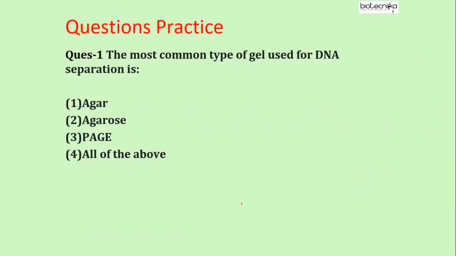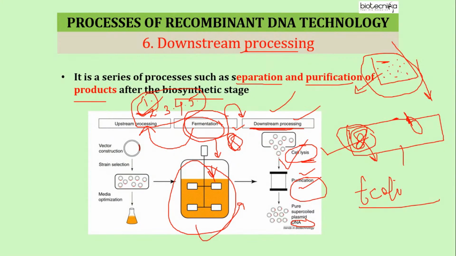So now I hope, and I'm sure, this topic is clear to everyone. So what have we studied? We have five processes under genetic engineering. Firstly, you have to isolate the DNA, and once your pure DNA is isolated, it's time for the restriction digestion of both the gene of interest and the carrier that you are using to incorporate this gene of interest in the host. So the second is restriction digestion. Now after this restriction digestion, we will amplify this gene of interest. How will we amplify it? We will amplify it with the help of PCR.